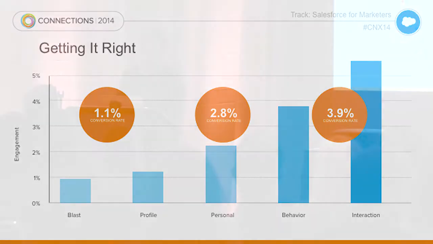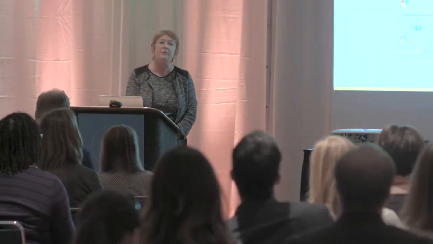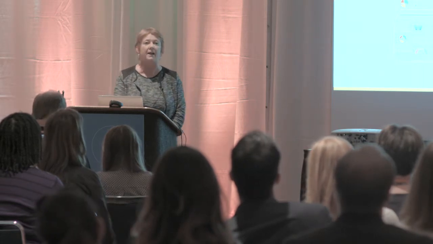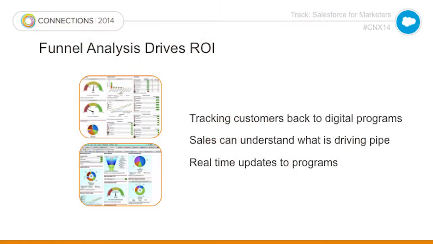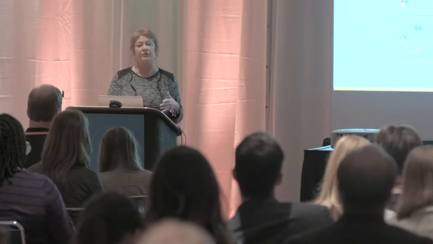So let's have a look at funnel analysis. So if salespeople and marketing people can actually track customers back to those digital programs, it means that they can provide direct feedback into marketing on which digital programs are actually creating more customers. But most importantly, sales can actually understand as well what's driving pipe. So what is driving the leads into the top of the funnel? And it means that you can get real-time updates to those programs. So if you understand how many customers are being created by each digital program, it means that you can actually feed that back into your digital marketing programs and have a direct effect on your funnel.